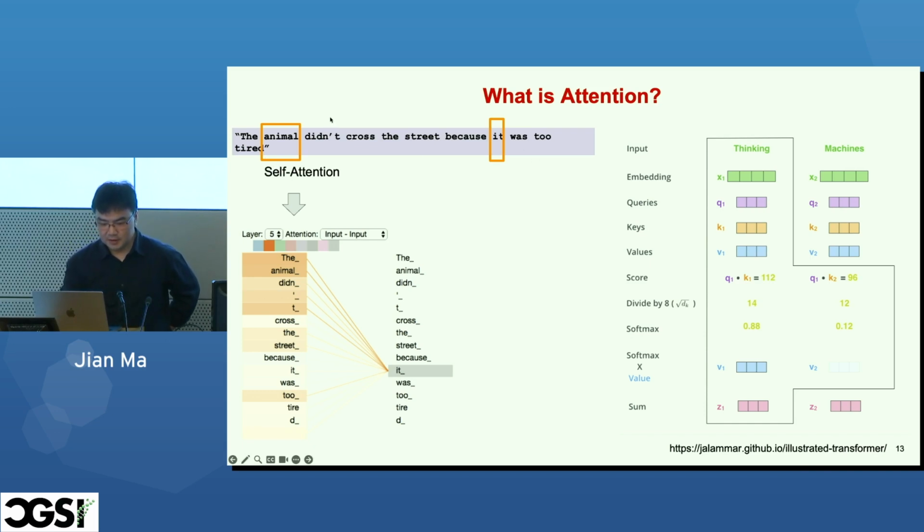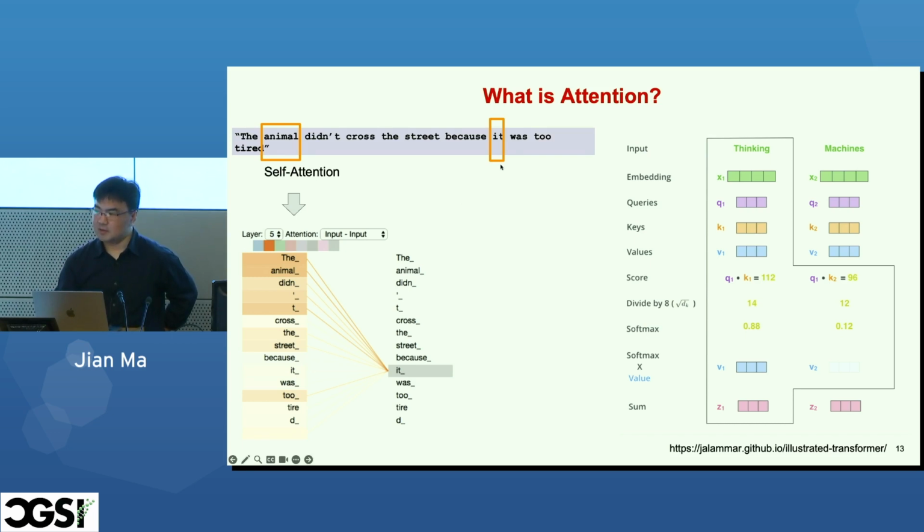For example, in this sentence, "The animal didn't cross the street because it was too tired," what does "it" refer to, right? It refers to the animal, and these kinds of dependencies can be learned from natural language. When we look at these natural language sequences, you can think about what the connections are to our genomic data, right? Each token could be a k-mer sequence, or each token could be a gene, and what does this kind of attention actually mean? If there's attention between two different genes, what does that mean? Or for a particular gene that has higher attention, what does that mean?